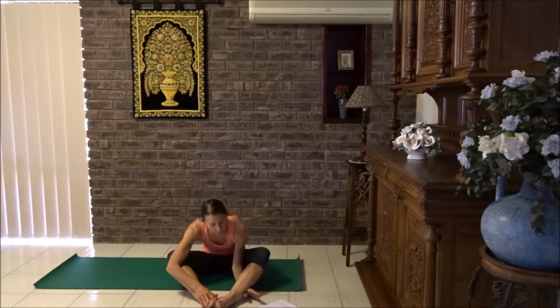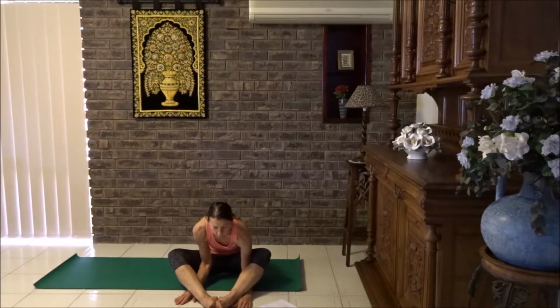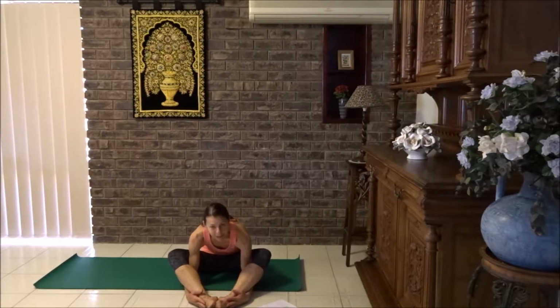And you might just find that you just ease into this, just leaning forward a little more, pulling the tummy in. It might be comfortable for you to slide your hands under your calves and place your elbows on the floor and the tops of hands on the feet. Chin to chest and lower the head down. Breathe into your back, breathe into your belly.